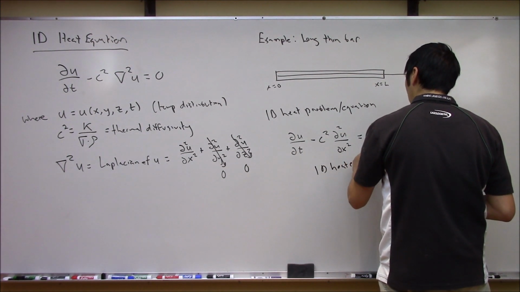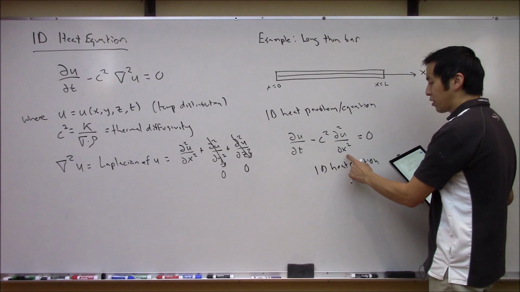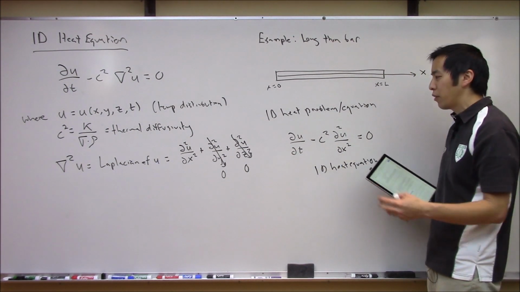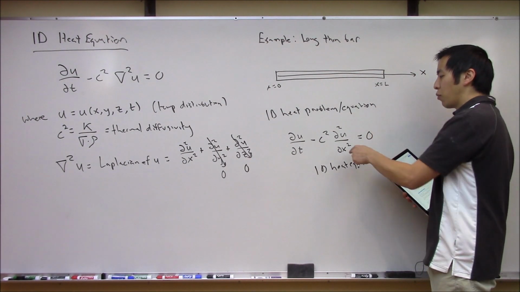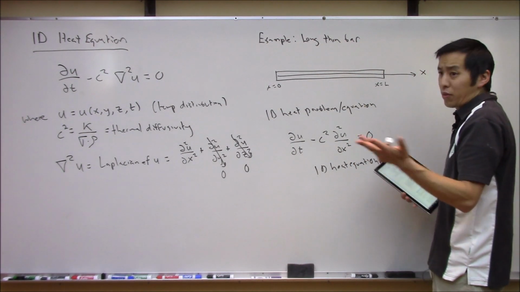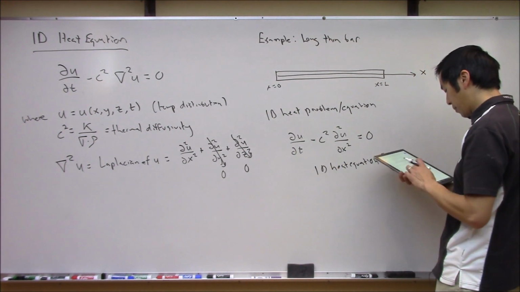And just a quick note here, you might say, okay, why are you calling this one-dimensional? Because there's clearly a spatial dimension and a temporal dimension. So there's two independent variables, but the 1D refers to the one spatial variable. So we're only considering the space in x here, even though it's two independent variables. It's referred to as a 1D problem here, okay?